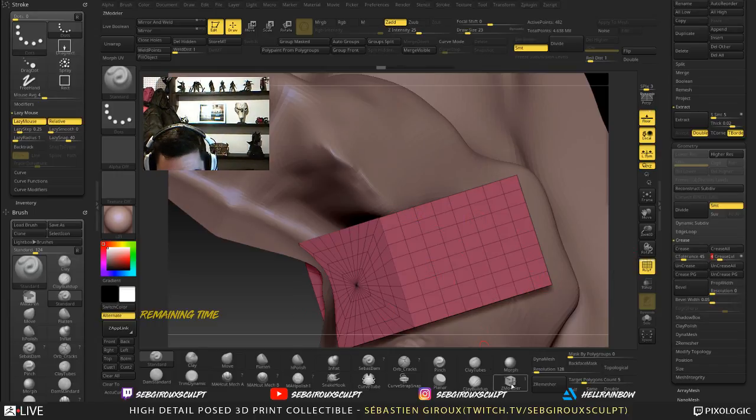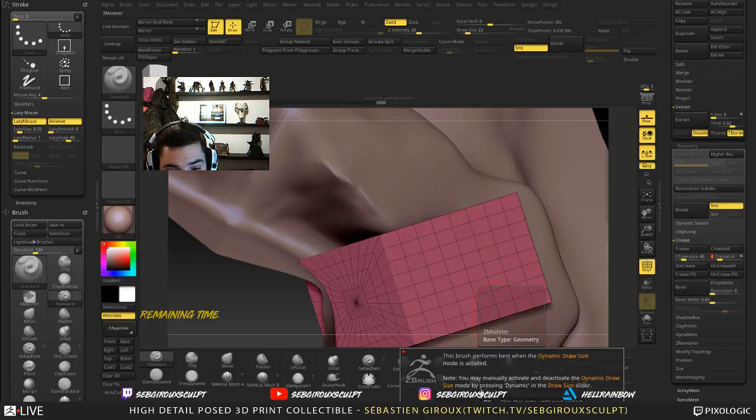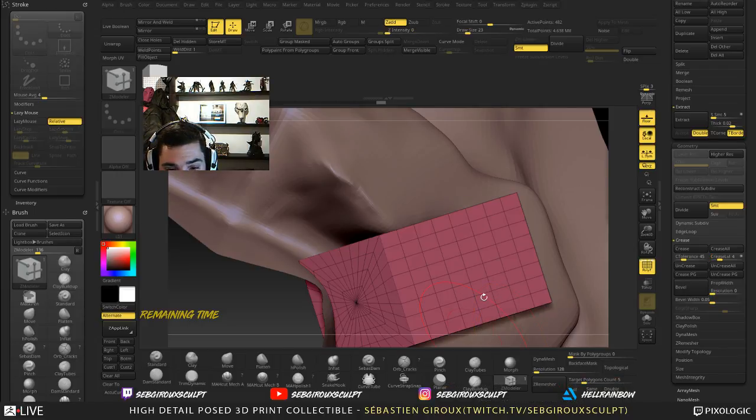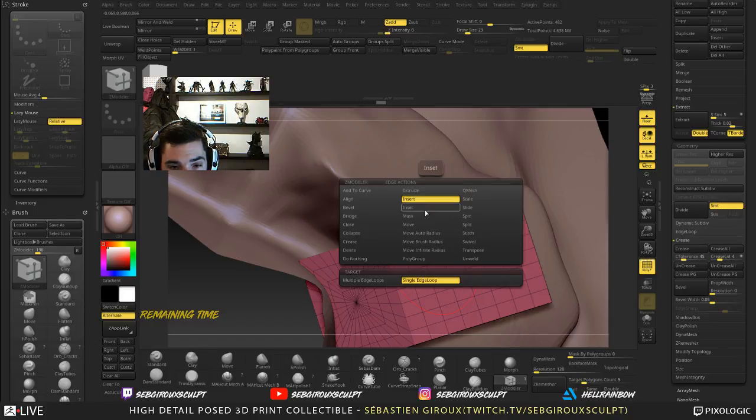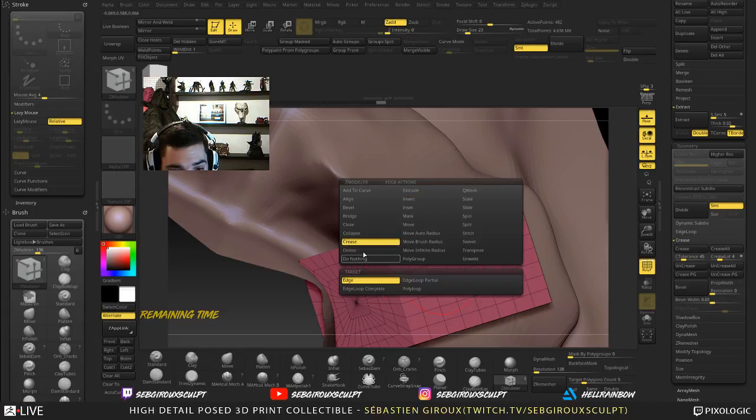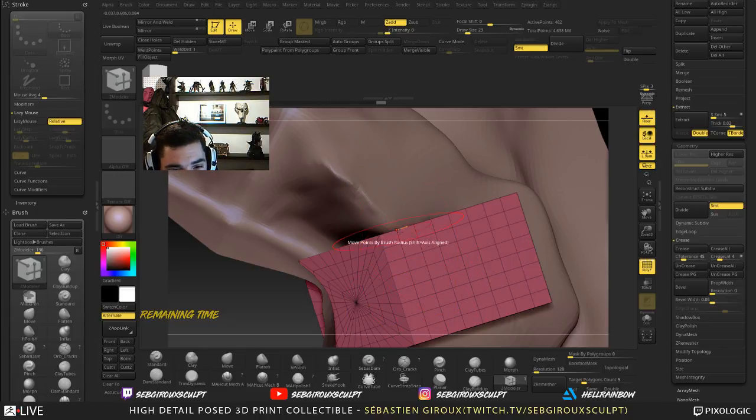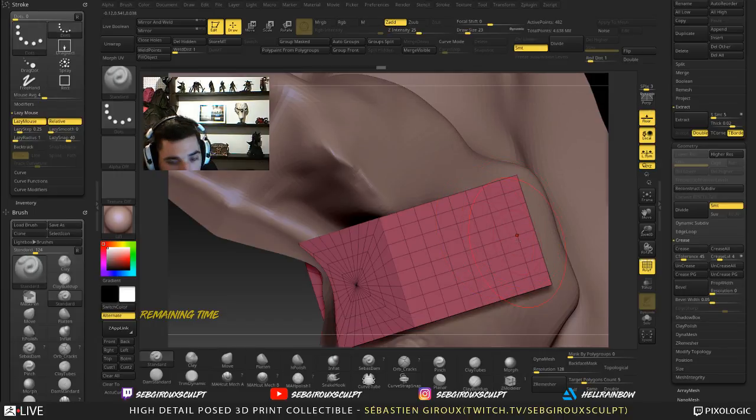The other thing is the ZModeler. If I go in and pop the menu, there's an insert, wait, there's a crease somewhere, a crease, see? So you can manually put creases everywhere you want a really sharp edge. Sometimes it might be easier to do that instead of doing some kind of edge polish that will deform the surface. But yeah, I'm sidetracking right now.